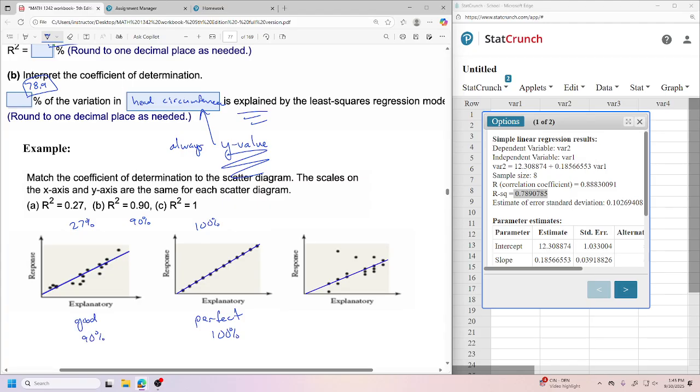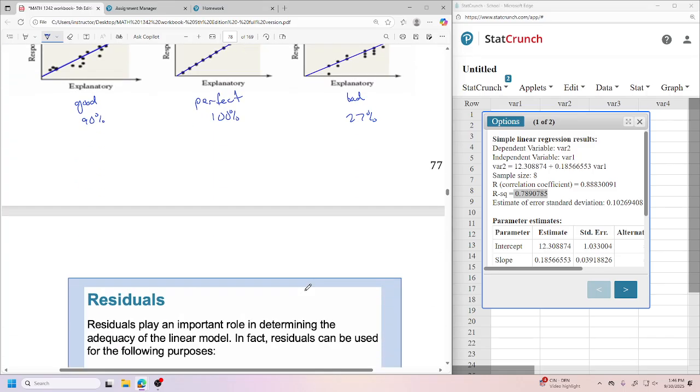And this one here, see how it's kind of scattered? We got some outliers and stuff like that. So I'm going to say this is bad. And what is a bad score on a test? 27%. But you're not going to get that. No way you're going to get a 27%. Are you feeling me on this? Thank you. Yes. Any questions about matching it up? Okay, good. Yeah, it's just a percentage, right? We can do percentages. I'm going to keep scrolling then.